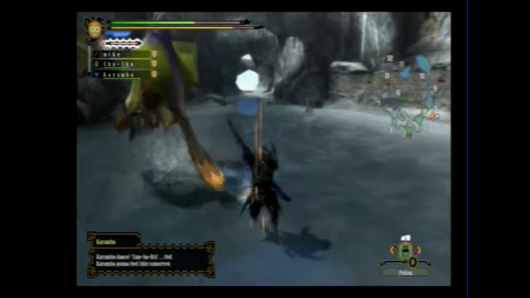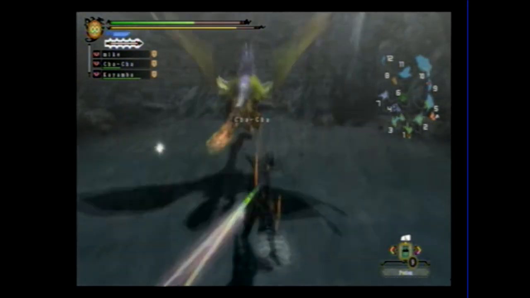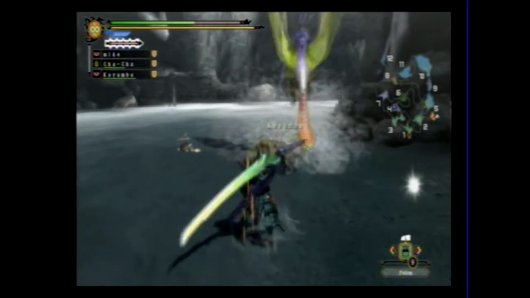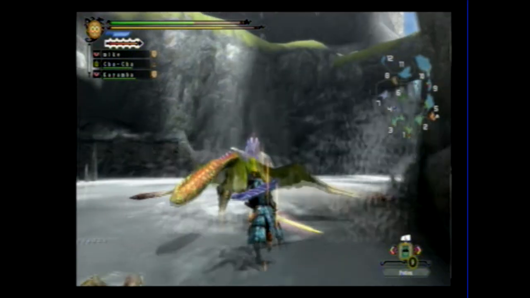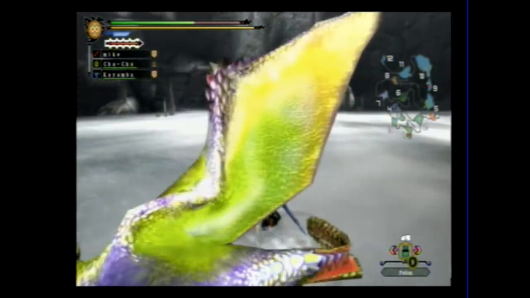Now the attribute for my katana is slime, which comes with a Brachydios monster you fight later on in the game. You will see me fight that soon, if this video turns out well. But we'll see, like I said. If it doesn't, then this would be my first and last video until I get a better capture card.